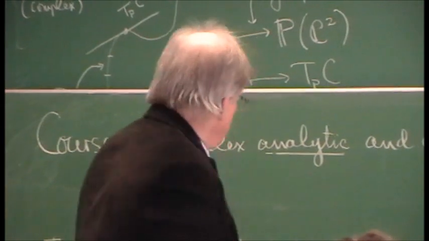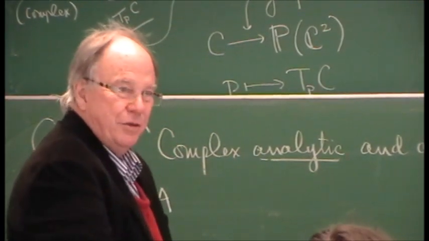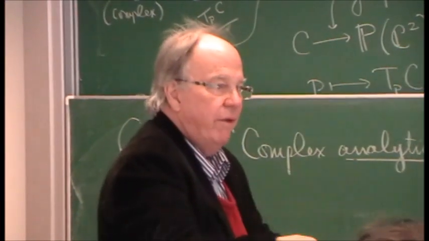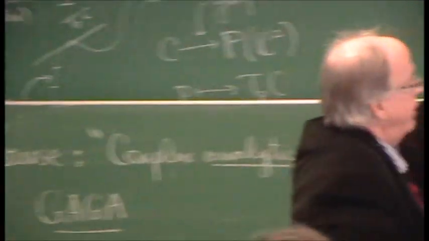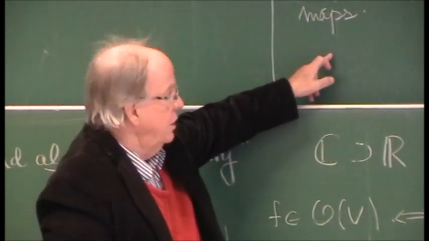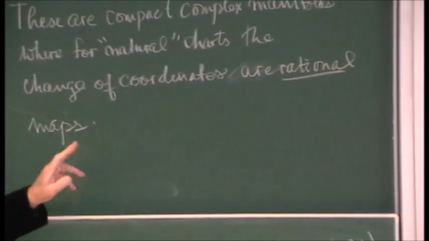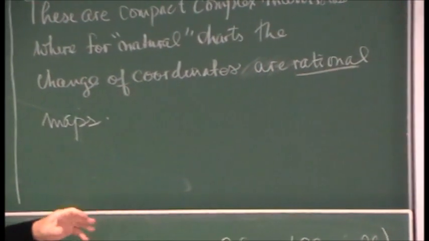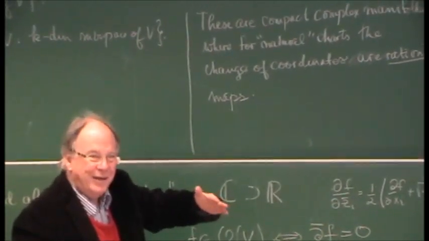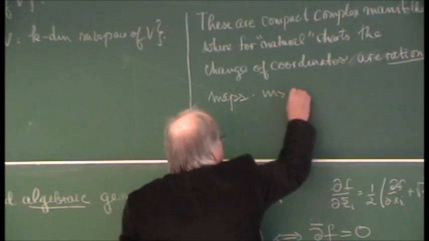You understand what I'm saying? In my first picture, I have these little things here. You see these little things, and the change of variables is biholomorphic. That means power series development and all of this stuff. But here, these charts are very, very big, and the change of coordinates in these charts are rational maps. So you should feel we're coming close to algebraic geometry, because rationality is something that occurs in algebra, a quotient of two polynomials, right? So this is coming near to algebraic geometry.